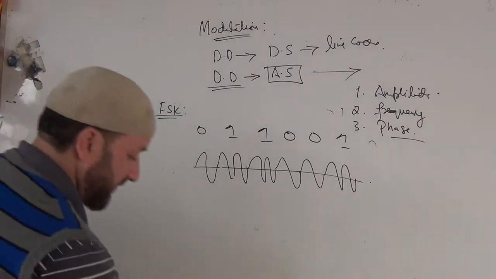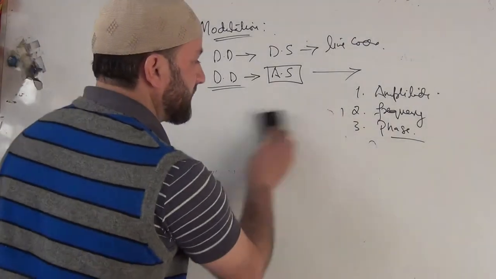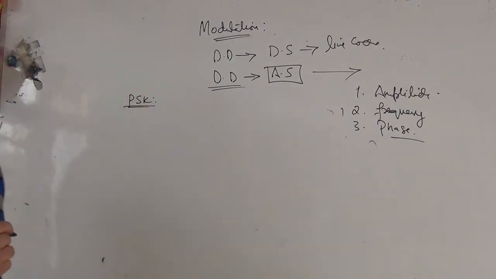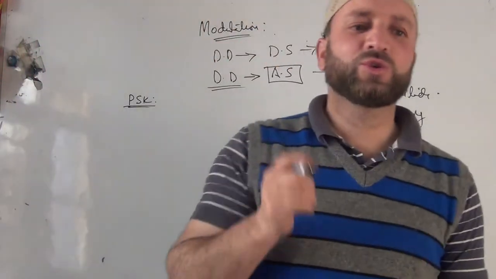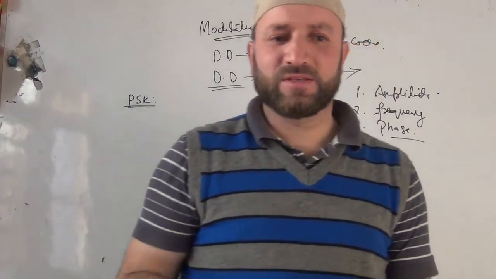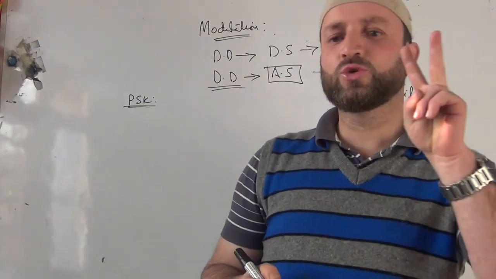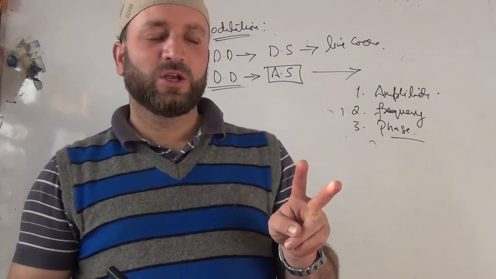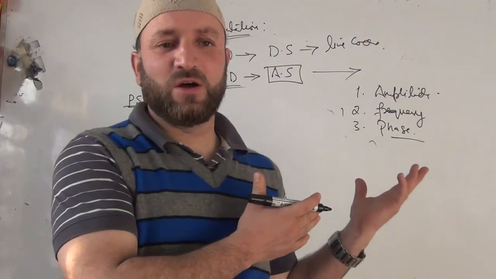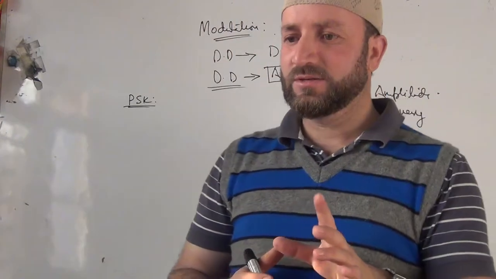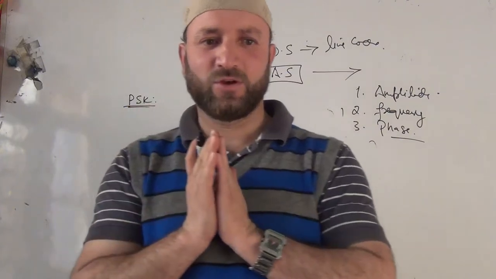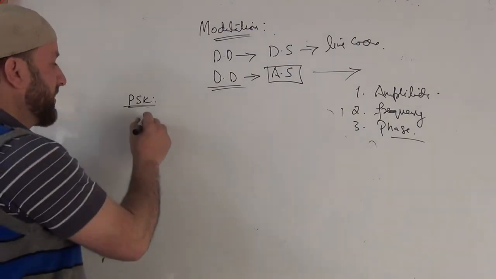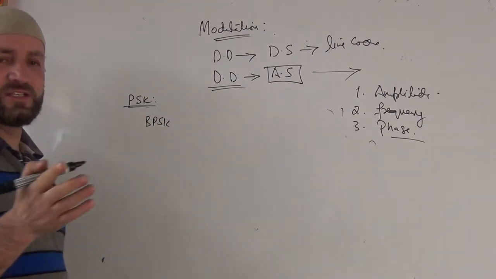Then the third thing is phase. Phase shift keying, PSK. In PSK, we use phase. We may have two different phases, and then it's called BPSK, binary phase shift keying. We are using two phases to represent our 0 and 1. Until now we have been using one signal per bit, so the bit rate is the same as the baud rate. After that, I will change that. In BPSK we use only two phases, say 0 and 180.